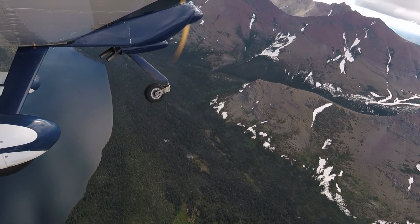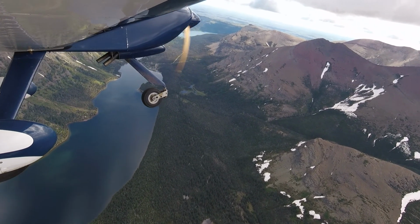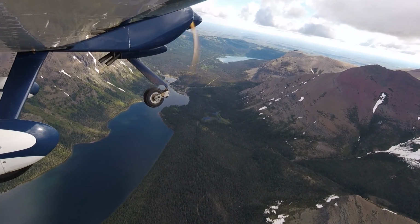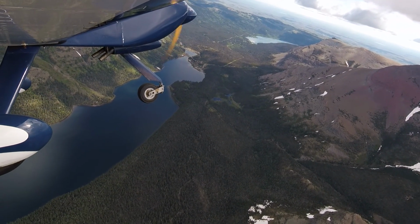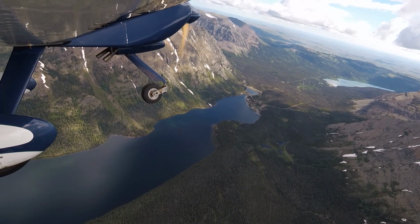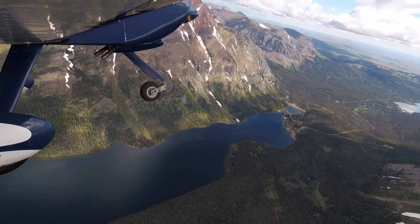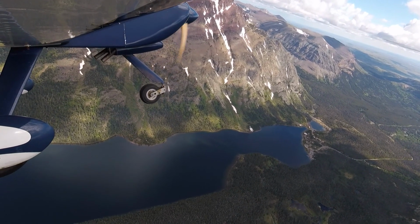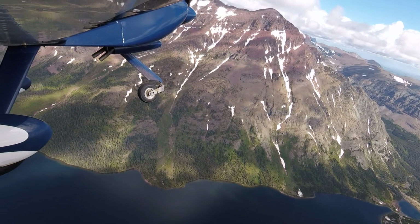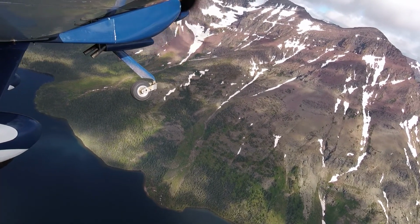Here we're swinging back around towards the southeast and east. Lucky to have a chance like this. Usually the wind is blowing so hard you can't go in there safely into this area, but that day there was a little east wind or northeast wind and it was actually fairly smooth. See that mountain on the north side of Two Medicine Lake, right in the picture there, is Rising Wolf. That's a big one. It's 9,513 feet.